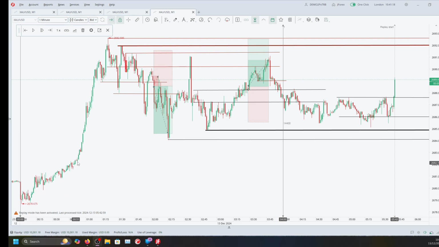And we can see initially price was moving up, making new highs until we get to this point. And at this point, price failed to make a new high and then started to pull back, breaking through minor structure points on the way. Now, this is the sort of situation that I'm looking to get into trades.